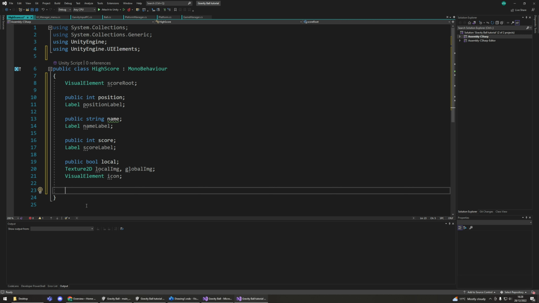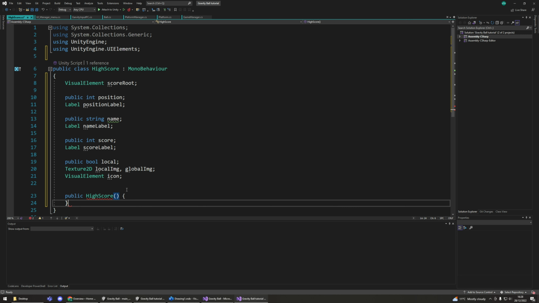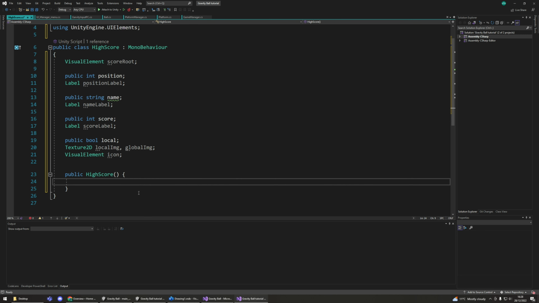If you don't give these parameters, it's an error. Okay, so to do that, public, normally you do void and then the class name. This time we don't have void or anything. It's literally HighScore. And this is very key: you need to give the same spelling as the class itself. Okay, and this is how it looks by default, what's it called? Default constructor.